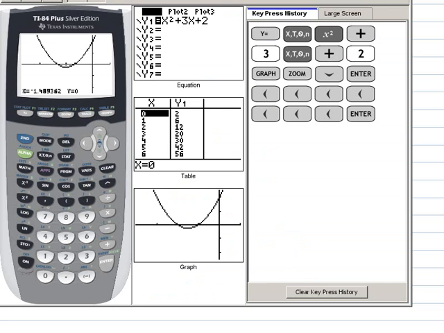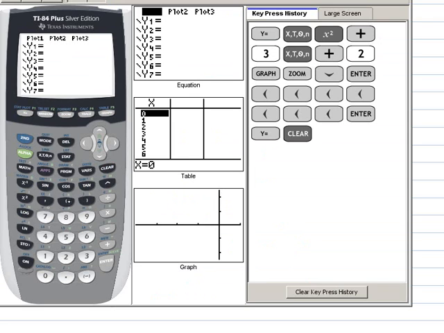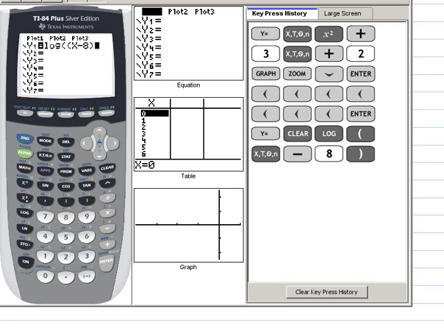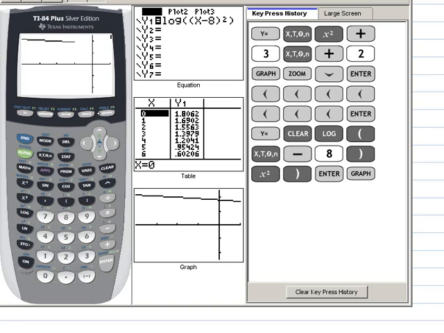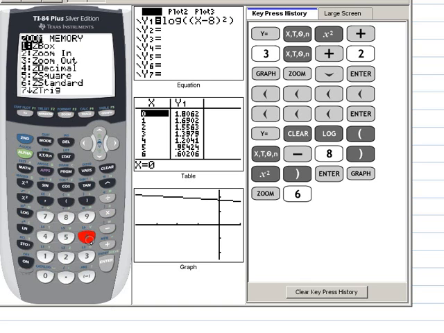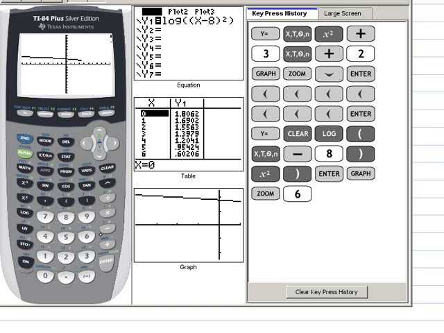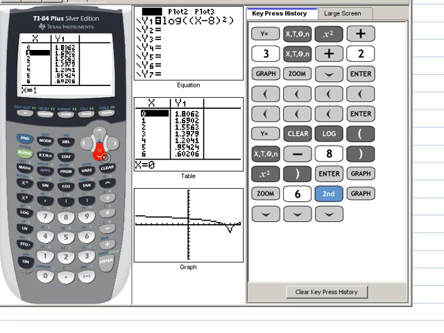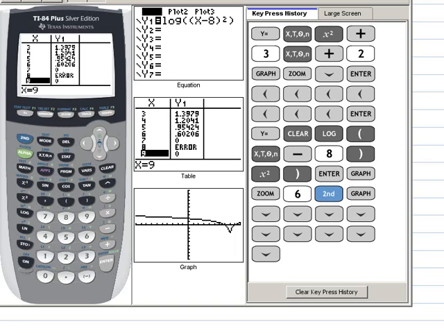It's kind of cool, though, because if you want to graph it, you can. So I'm going to graph log, and it's base 10, but we'll talk about that in a second. Log of (x minus 8) squared. Now if I go and I actually graph this, I have to go back to my regular picture. Zoom, standard, and you see something funky's happening right there? So I'm going to look at the table, and as I scroll down, I'm going to see that at x equals 8, I actually get an error.